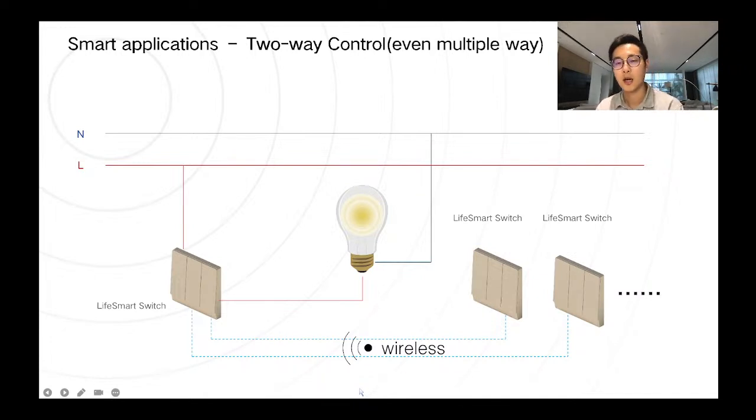Say for instance, usually in our bedroom, there are two switches controlling the lighting bulb in the middle of the room. The first switch is at the entrance of your bedroom, and the other switch is at your bedside. So those two switches control the same lighting bulb. In conventional switch systems, you will need to do some additional wiring to achieve that.